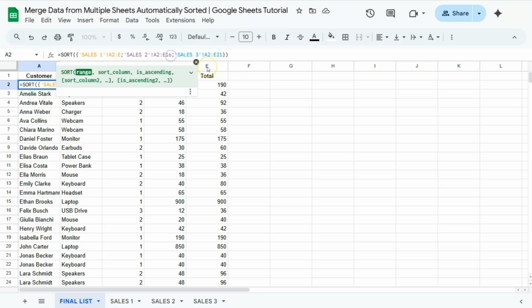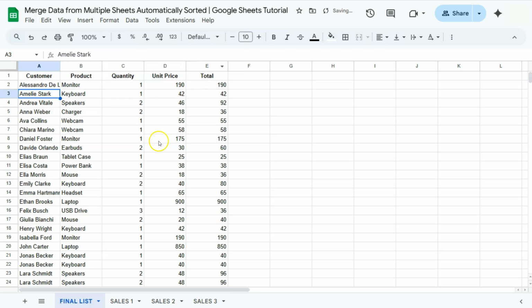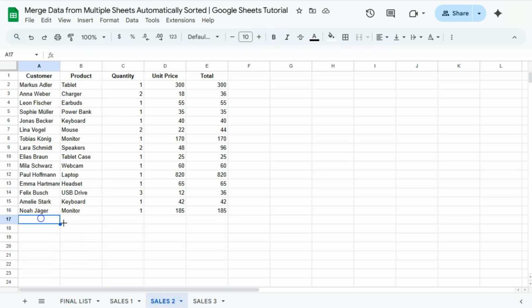For our next sheet, if we remove that, there we go. Remove that as well, press enter, and that automatically updates your final list to whatever new data you add to your tab.